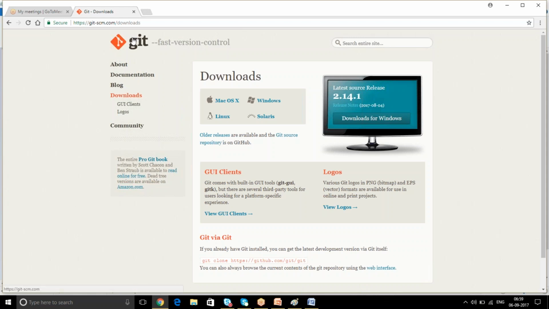You can see the official Git website. There you can find the Git logo also. It's a diamond shaped logo. Under the downloads option, this download is relevant to the Mac. This download is relevant to Windows. If you're looking for the download for Windows, click on Windows. If you're looking for the Linux download, you just click on Linux. And Solaris is also there. Four different types of OS supported download files are available.